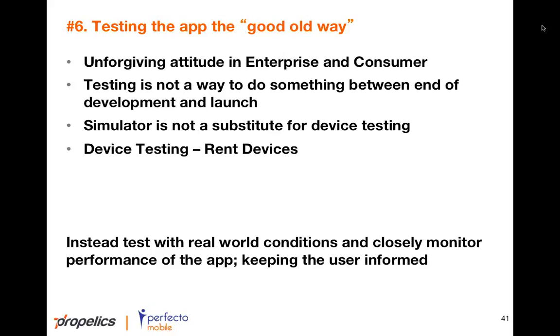We recommend organizations put more thought into a comprehensive plan, and test not only on simulators but also on actual devices. We also recommend organizations go out into the field where the end users will actually be using the app and test the devices there, to iron out any kinks that depend on the carrier, the online-offline behavior, or memory leaks, even when used with other apps in the background. As you're going through the process, make sure you keep the user in the loop about the defects you're finding and fixing. Essentially, you're building confidence in the user about the changes coming through into the app.